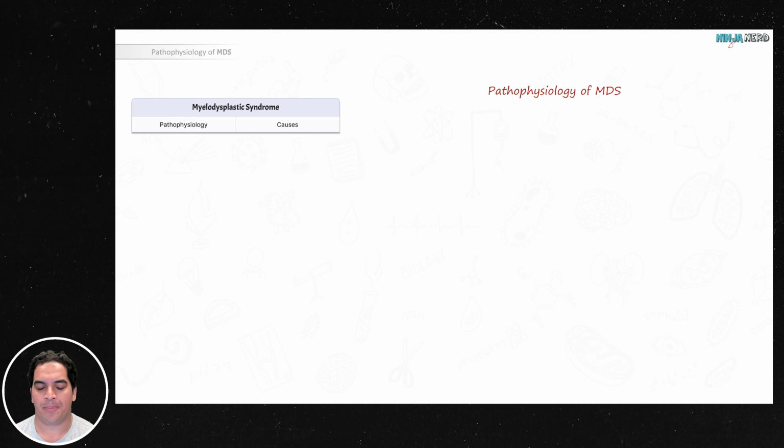In this video today, we're going to be talking about myelodysplastic syndrome, oftentimes referred to as MDS. So when we talk about myelodysplastic syndrome, this is a disorder of the bone marrow. And I think one of the big things to remember is the basic pathophysiological concept behind this. It's really a mutation of the hematopoietic stem cells.